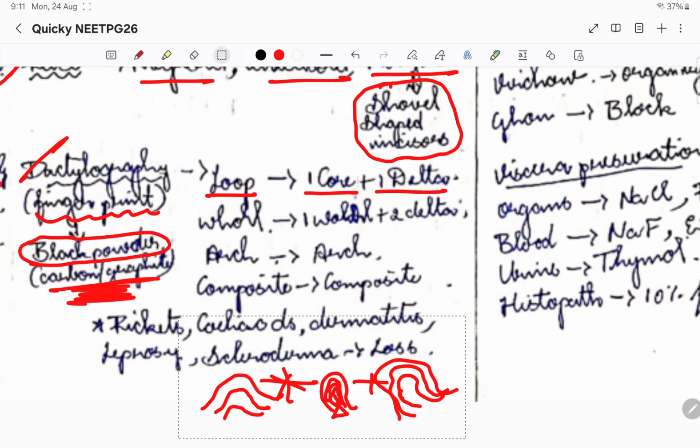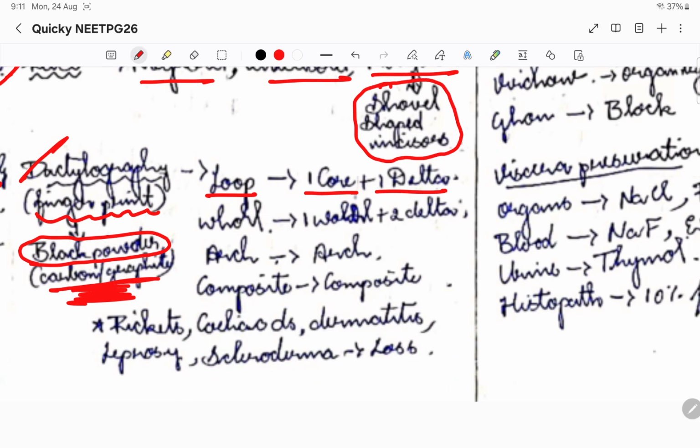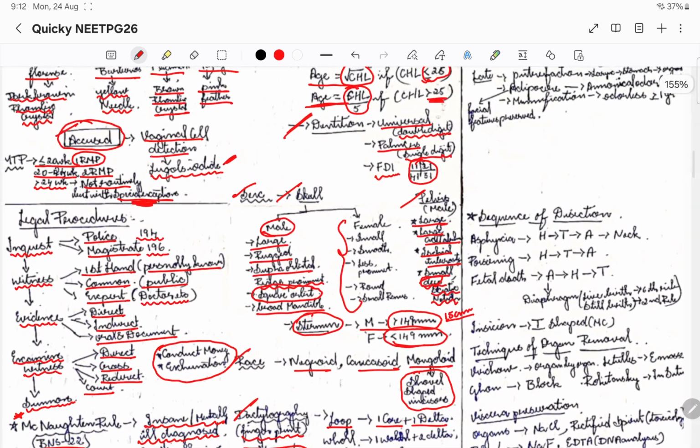And the major important point is, this was a previous year question, where the fingerprinting will be lost. Everyone has a fingerprint. That is a definite identification mark all of us have, and even in twins it will be different. Please remember this. There will be cases where the fingerprints will be lost. Those cases are in rickets. In severe rickets, there might be loss of fingerprints. In celiac disease, then dermatitis, leprosy, scleroderma, there will be loss of fingerprints. Please remember this is an extra point.